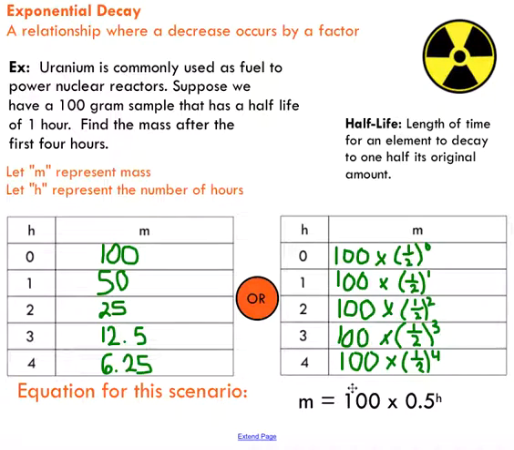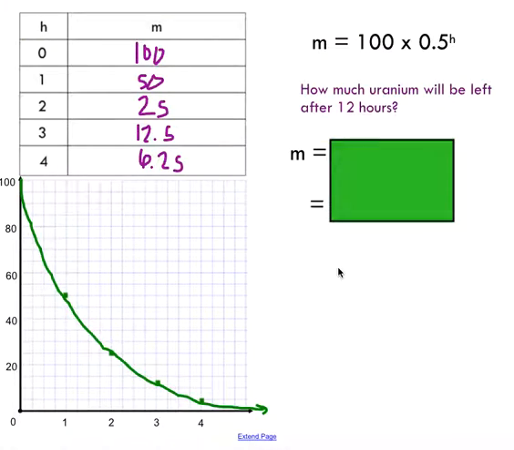Again, this is a function. I can substitute in the number of hours and I can predict what the mass will be. This is great because, again, I can graph this thing, get a visual representation of what's happening. You can see as time progresses, my mass decreases. Sorry, I don't have axis labels here, but you can see that there is that general decrease by a factor of 2. This helps me predict how much uranium I'll have left after a certain number of hours.